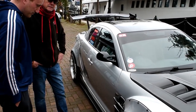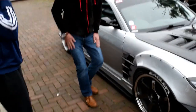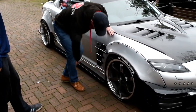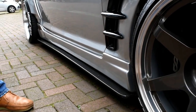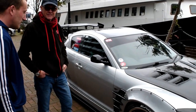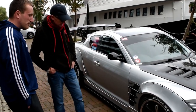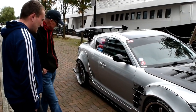And did you make the skirt extensions, or are they bought? The skirts are from, I think they're called Car Loving Criminals in Poland. Yeah, same as my rear skirts and bumper. And then the carbon splitter at the bottom is from Graham Styling. How did you find that fit, that side skirt? Because I found that my Car Loving Criminals bumper wasn't that bad. It was a challenge. Maybe the bumpers are all right. But it did need a lot of filler and stuff. It's only held on with four bolts, so it's not a massive job if you need to change it or paint it again.